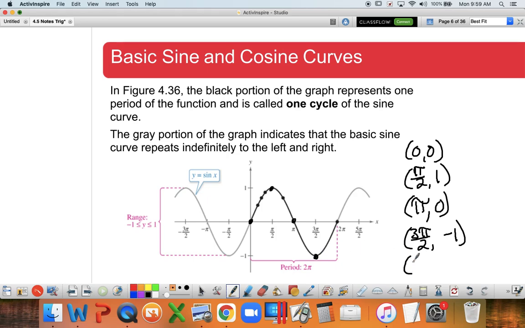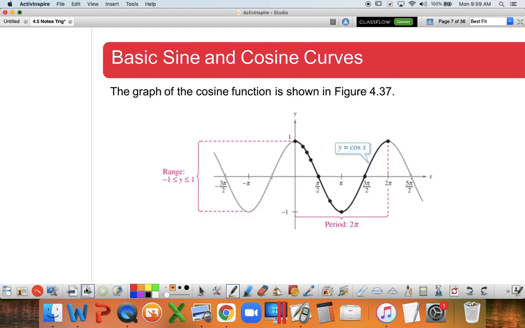And then we keep going back around. We're just kind of going around the unit circle counterclockwise. What is the sine of 2 pi? It's 0. Well, I can keep going, right? I can keep graphing this. I can then plug in, say, 5 pi over 2. Well, 5 pi over 2 is the exact same thing as pi over 2. So I have another point. So you'll notice that everything starts to repeat again. This is why sine and cosine are called periodic functions, because they keep repeating themselves over and over.